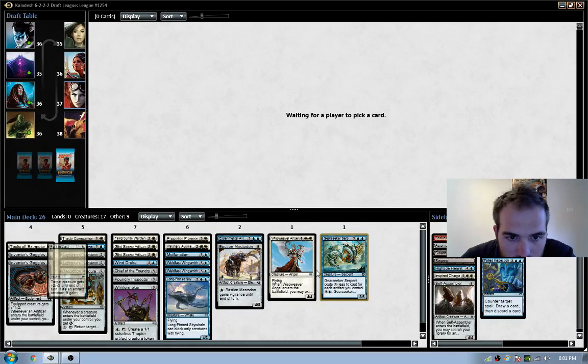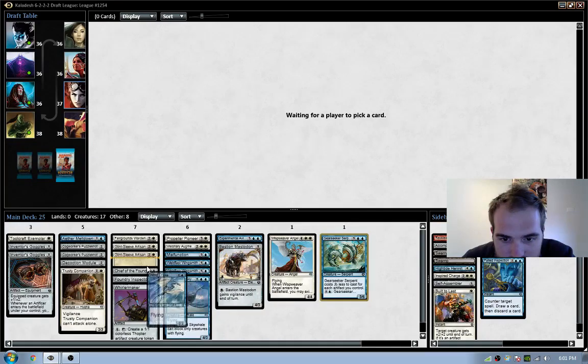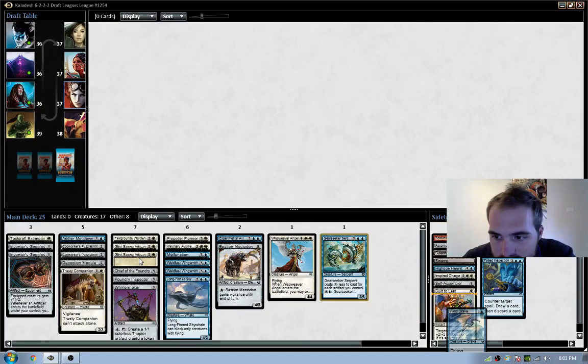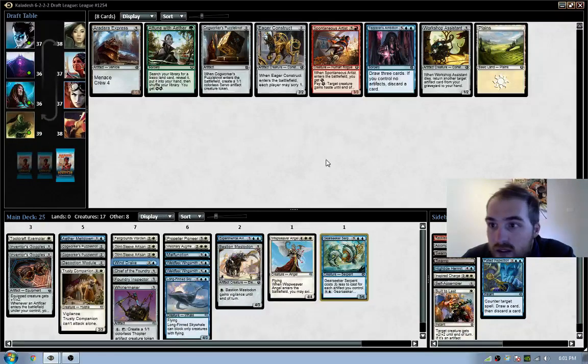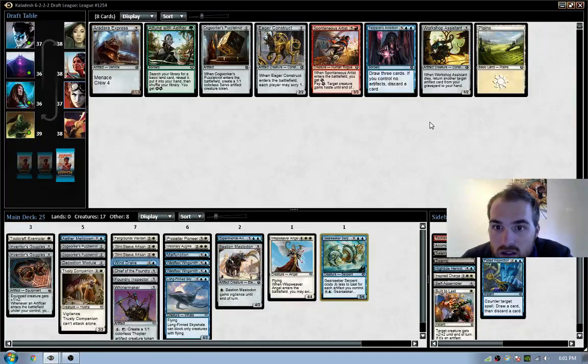Not really an aggro deck, so I don't think I want these. That combat trick. Trusty Companion seems a bit average, doesn't it? Can block though by itself. It doesn't need help blocking. Windrake. I don't know, Windrake. Workshop Assistant. When it dies, return another target artifact card from your graveyard to your hand. I don't hate that at all.